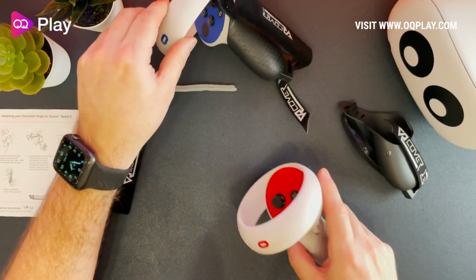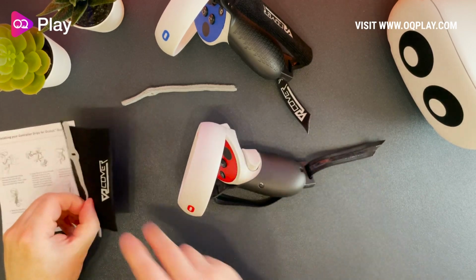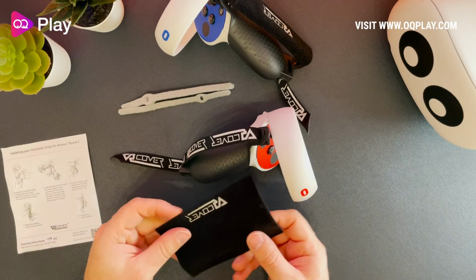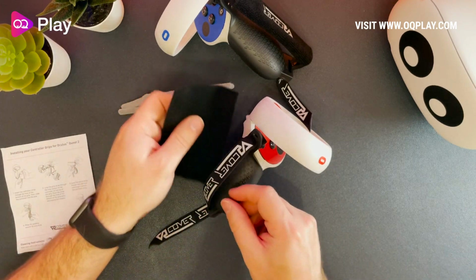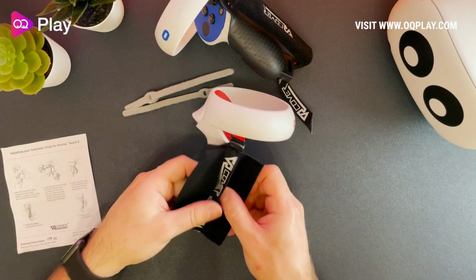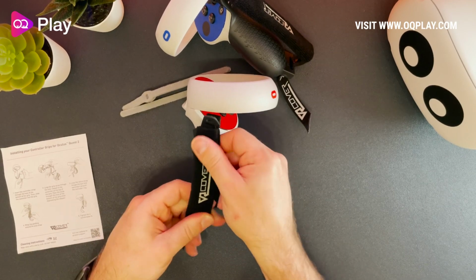So we'll just do the right controller just for completion. So again, push that in as much as you can. Again, I'm not going to attach these little pieces. And then VR cover is pointing that way, so let's go this way. Let's make this a bit looser. And then fold that over, and then fold the top piece over. It's a simple concept, but it works really, really well.